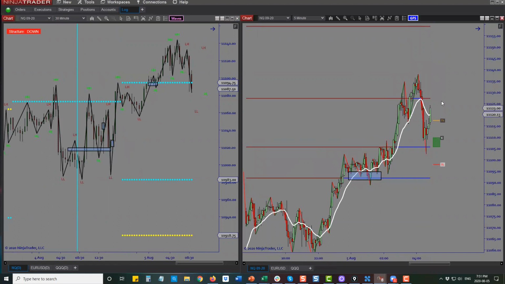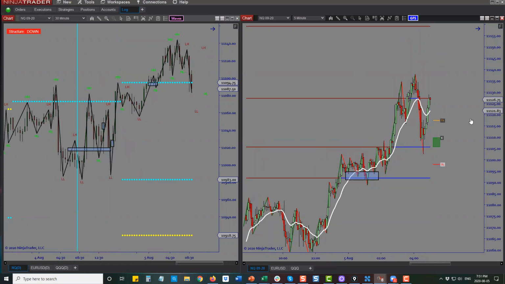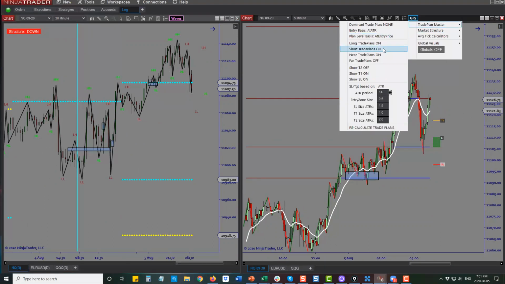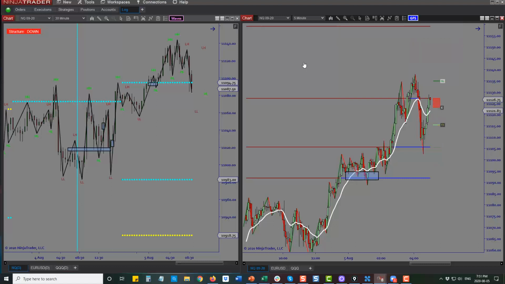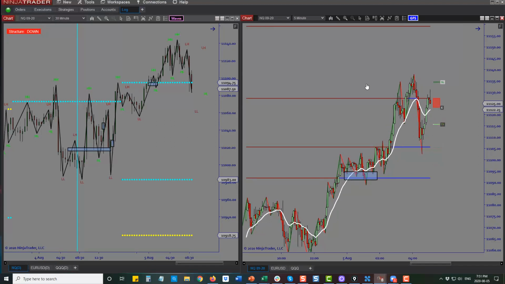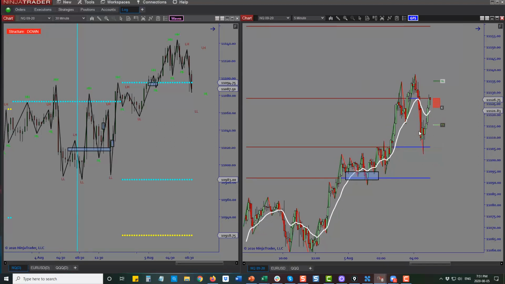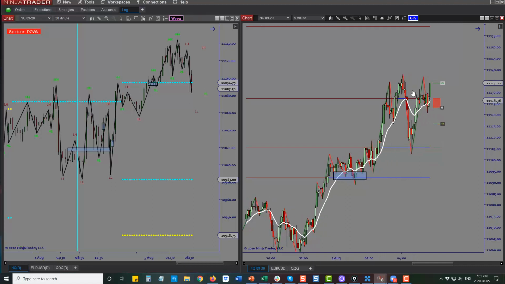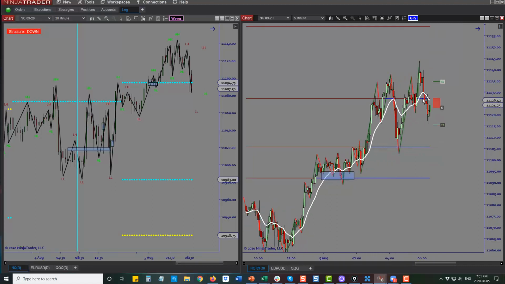Okay. Now what we're doing is we're in a bearish count. You see right up here, let's turn the shorts on. Okay. Now the big thing here is that this is above the average. You need to be below the average. You cannot be breaking above the trend. That's the thing about the average here, is that you're above the trend. So you do not short as you're above the trend. You have to be below it. So this to me is not a trade. I would need to break back down. I wouldn't touch the long up here.